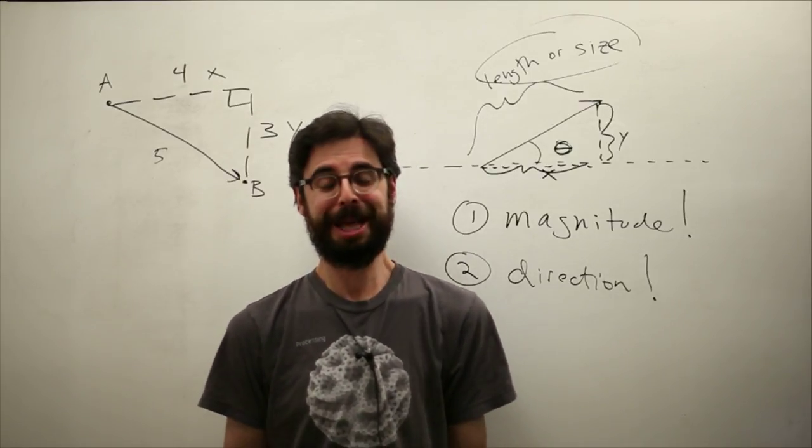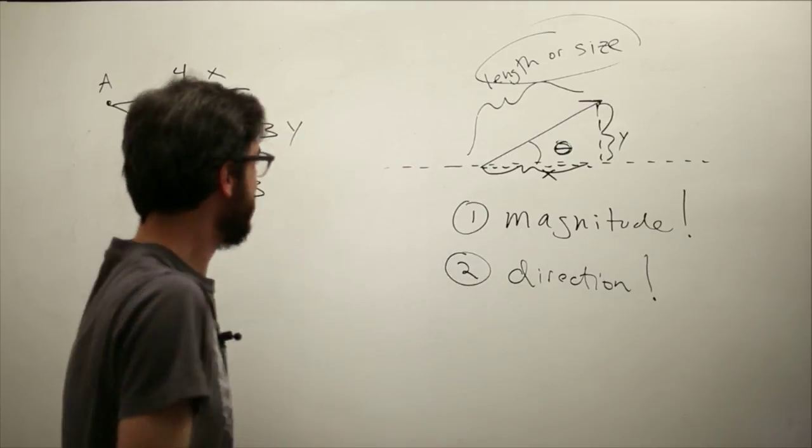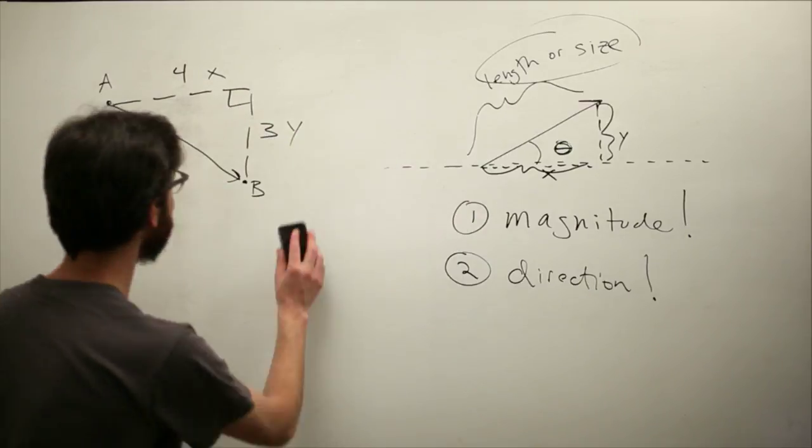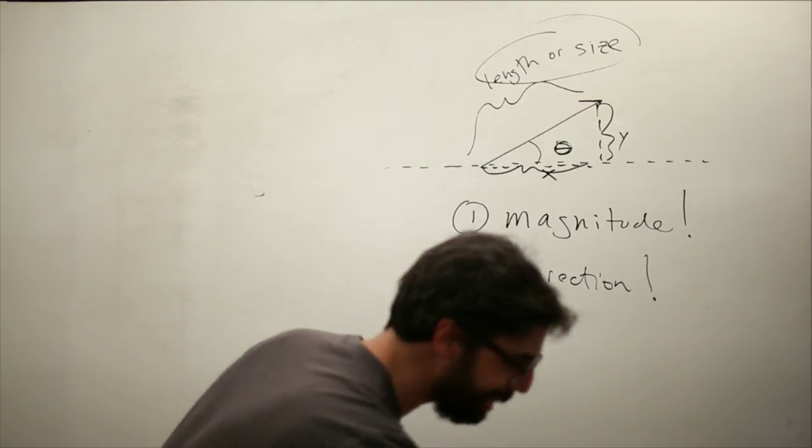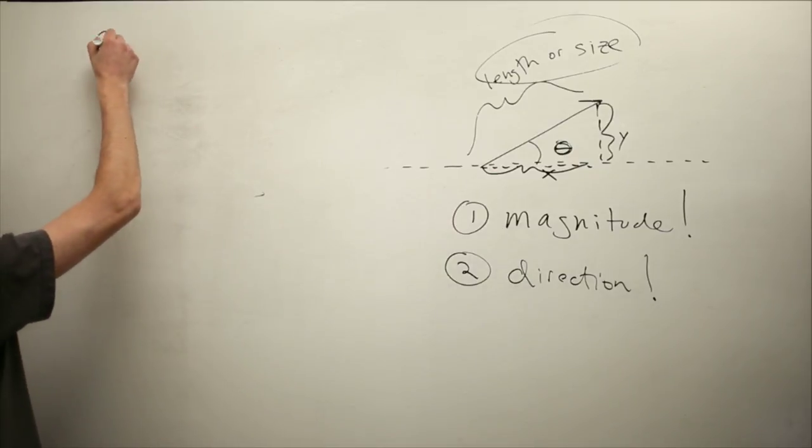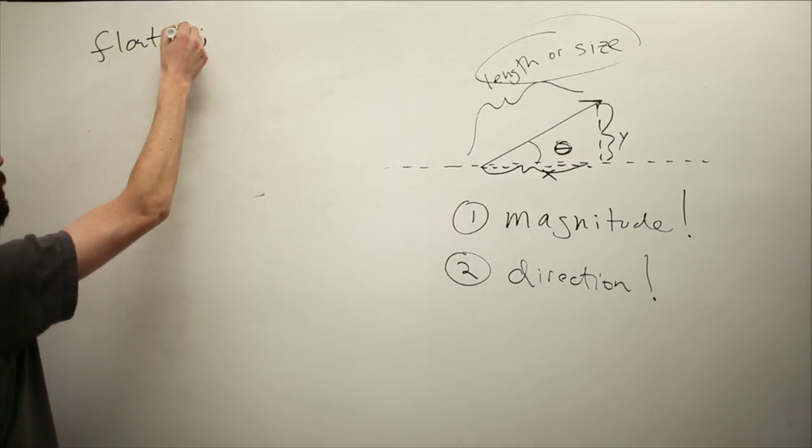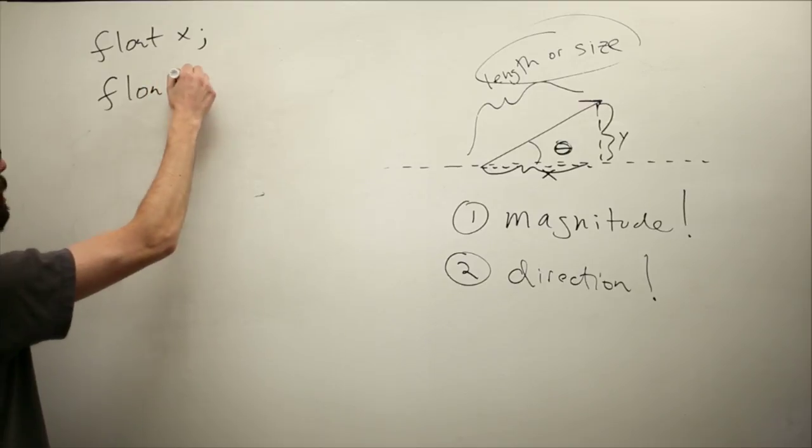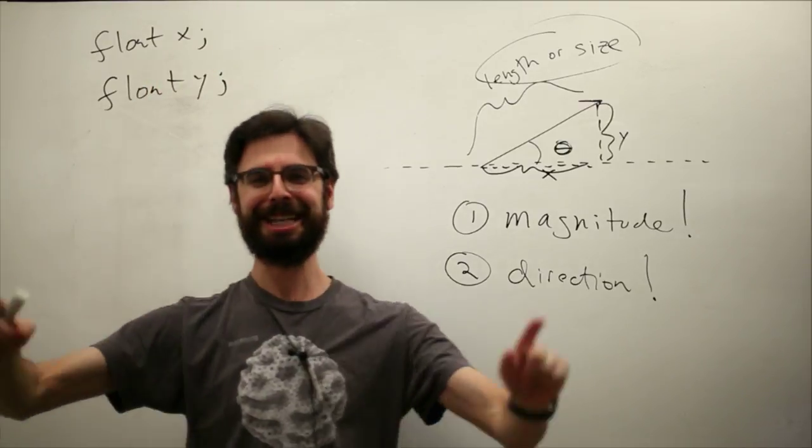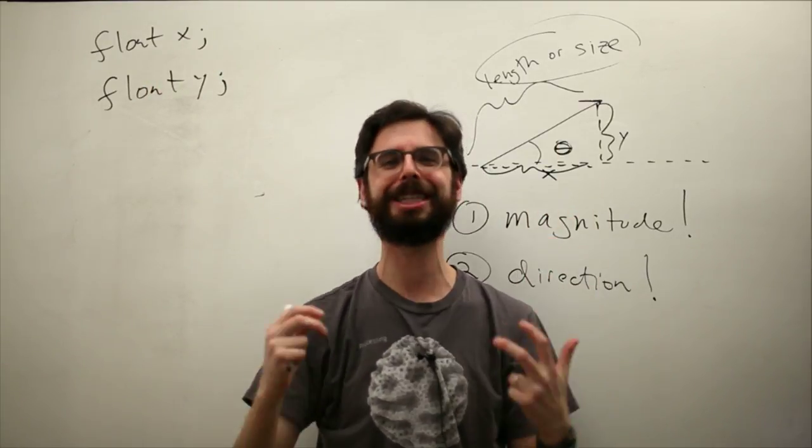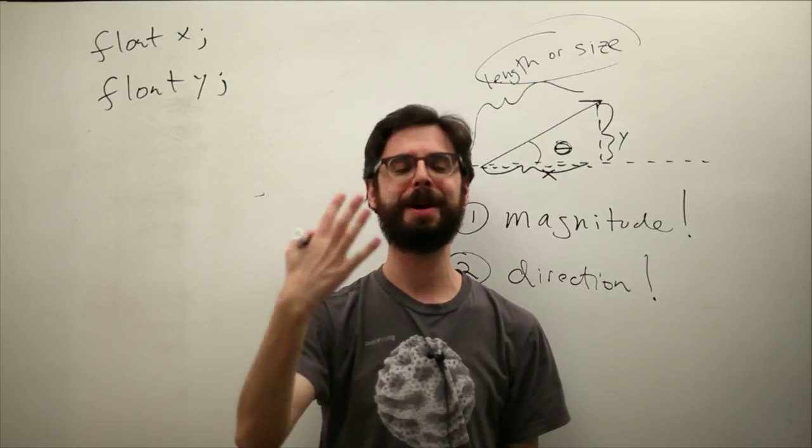So even though a vector is expressed as an arrow, length, and magnitude, it can also be expressed as a pair of numbers, an x and a y. Now, that might sound familiar to you, right? When was the last time you wrote a processing sketch where you didn't just stick at the very top of your program, float x, float y. And this is the moment where we have now answered our second question.